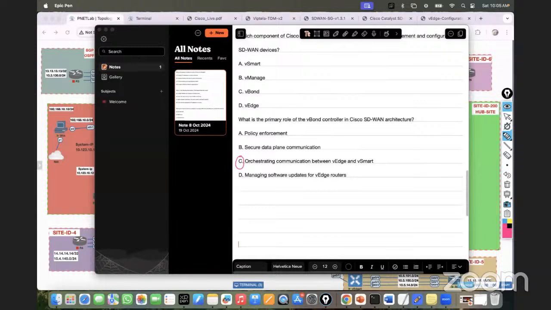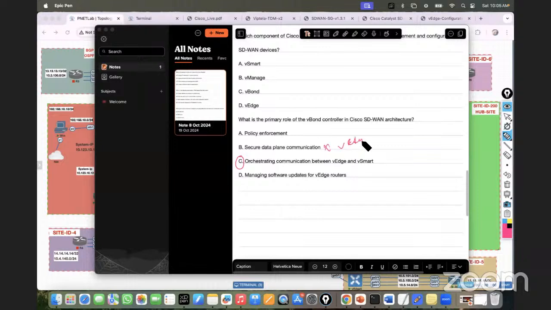Okay. So guys, we discussed the vBond controller, right? Managing software updates? Secure data plane communication? No, data plane communication is never done by the vBond controller. Data plane always happens via the vEdge routers.